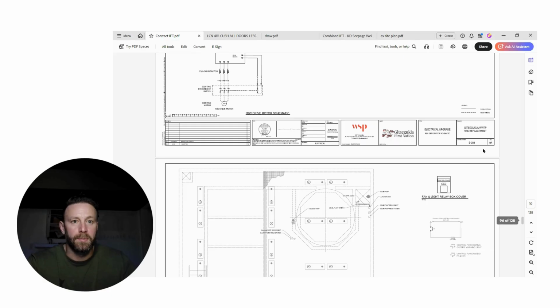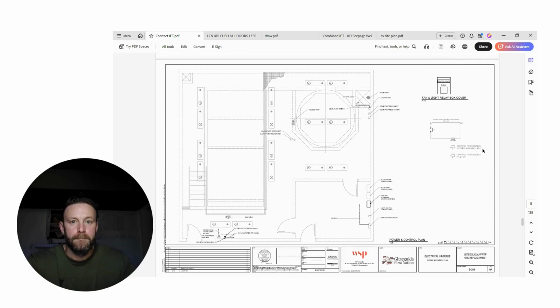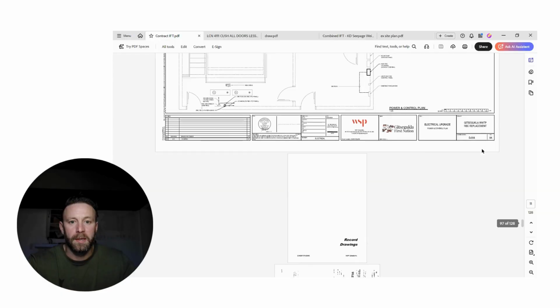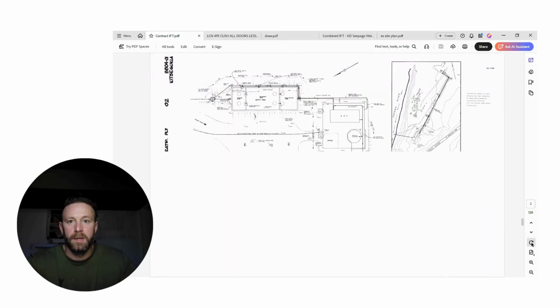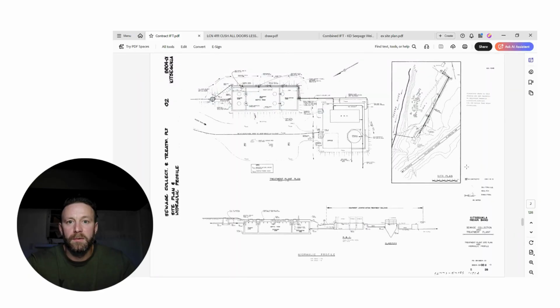Here's the electrical scope. Not a huge drawing package. And then here are the existing drawings. This is a good overview. So this is the RBC here. It looks like this is the septic tank. So we're going to have to read more into the scope of work to find out what exactly we need to do here. Okay, I'm going to end this video here. It's getting kind of long, so stay tuned for video 2.